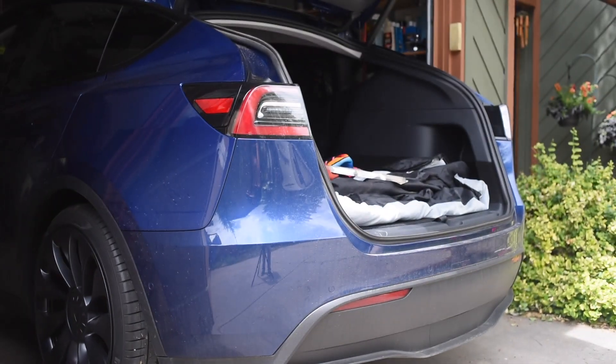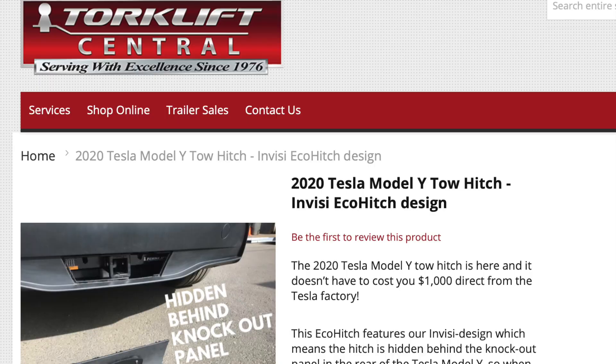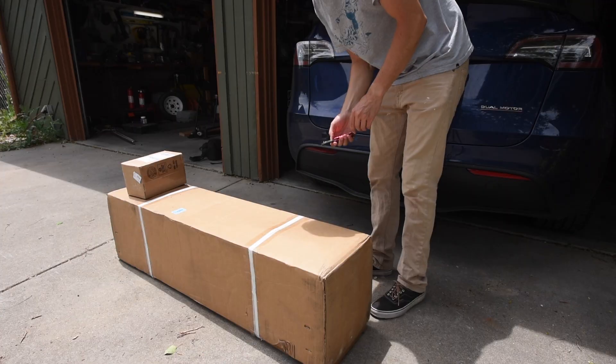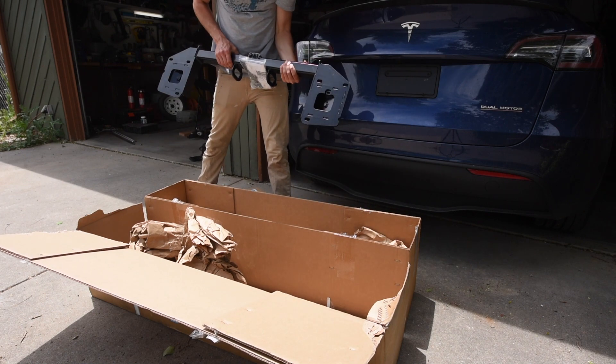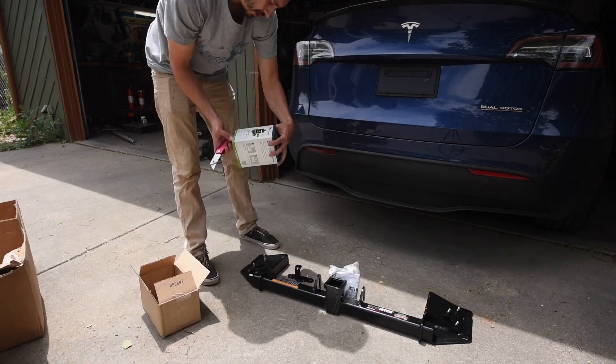Congratulations, it's your lucky day — you get to rip this bumper off your brand new car. I installed the Torque Lift Central Eco Hitch for the Tesla Model Y. Thanks Torque Lift Central. It really was a bummer being one of the first suckers to get a Model Y and not have a trailer hitch option, but thanks to Torque Lift Central they have an aftermarket product that looks great and works great.